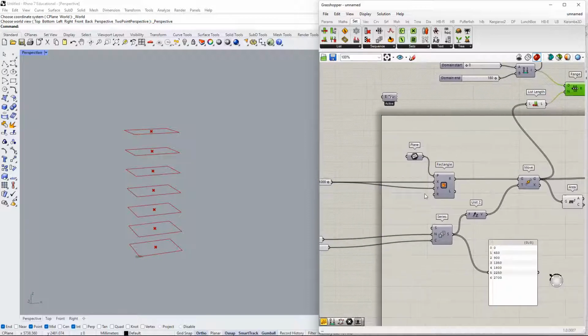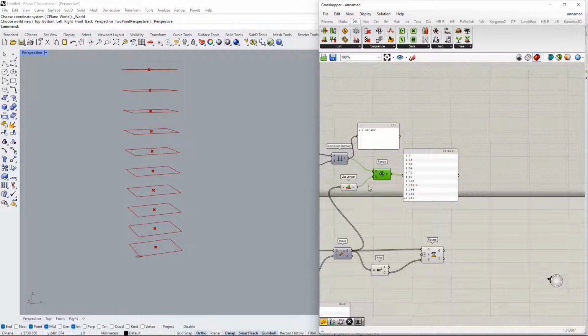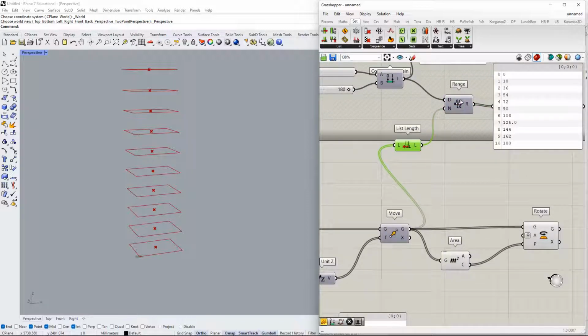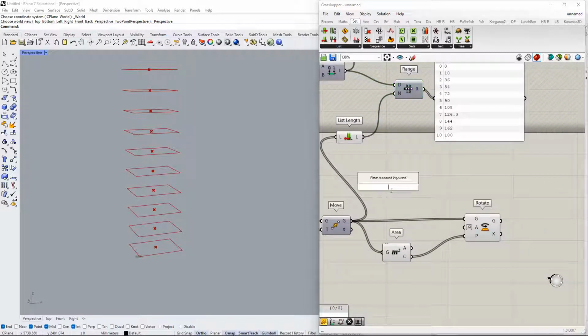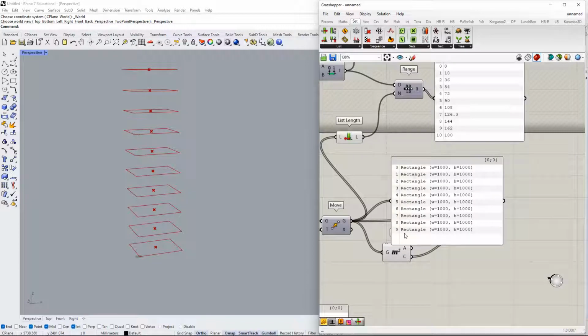If I change the amount of floors, let's make it 10, now this list length component is going to take the number of rectangles I have in here. It's going to count how many are there, which is now 10, 0 to 9.